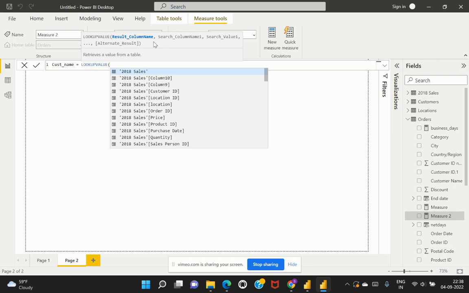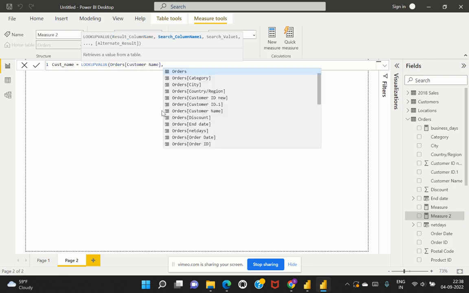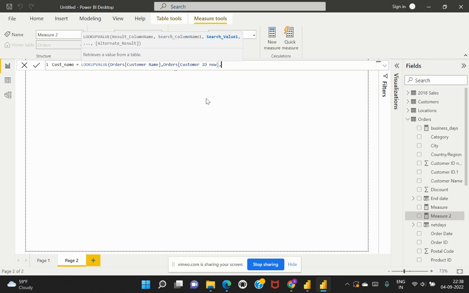In our requirement, I would like to see my customer names associated with their customer IDs. So my resultant column would be the customer name from my Orders table, so I would say Orders customer name. Based on my customer ID, that would be my search column, so I will choose my Orders table and Customer ID new. Then comes the search value. Since there are several customer IDs listed in my table, I have to specify for which customer ID you would like to see the customer name.